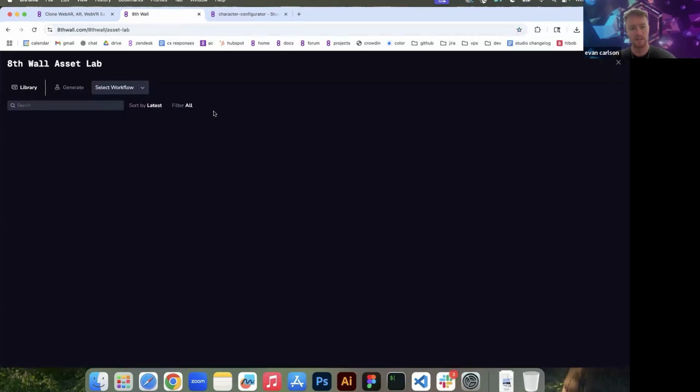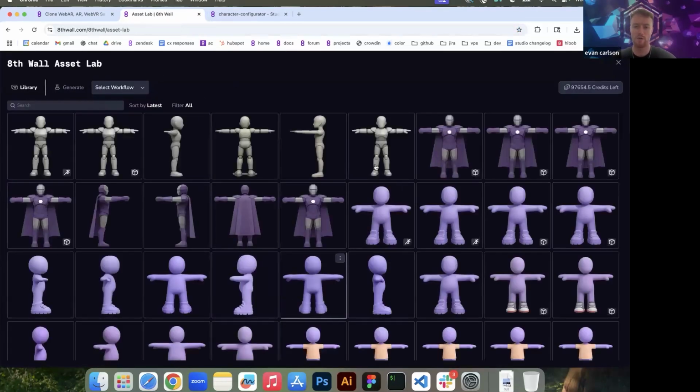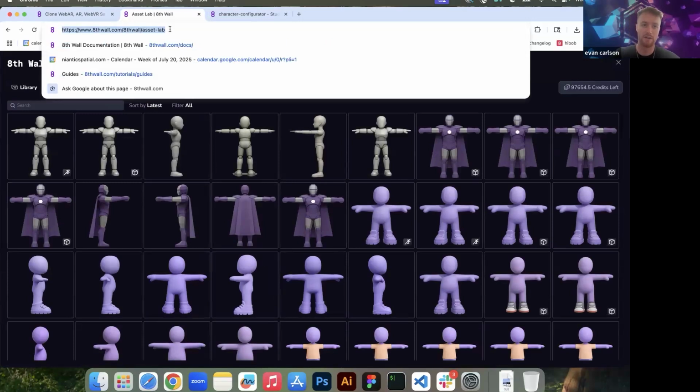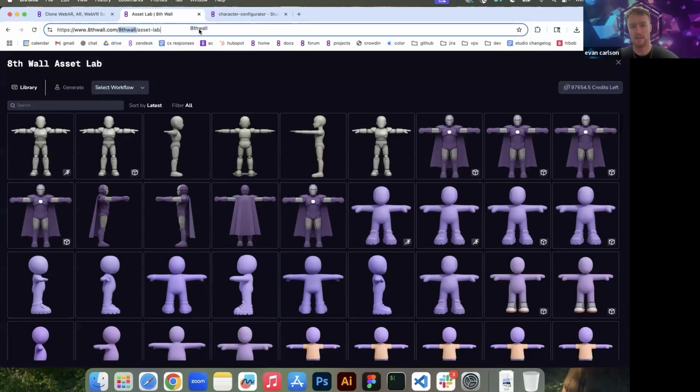You can just click into Asset Lab. This is a standalone AI tool. You can also access it through this URL, which I do all the time: your workspace short name slash asset lab. So you can access Asset Lab outside of Studio independently, just like any other AI tool.